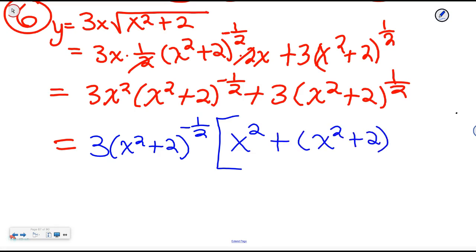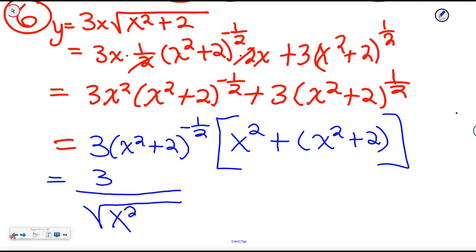How do you decide how many? You subtract the exponents. What's 1/2 minus -1/2? I need one of them, so I'm not going to put that on there. Then you clean up in the parentheses while also maybe cleaning the rest of it. So I'm going to take and put that down on the bottom as a root because that was its original representation. So that went down there nicely. And then I just have 2x squared plus 2.